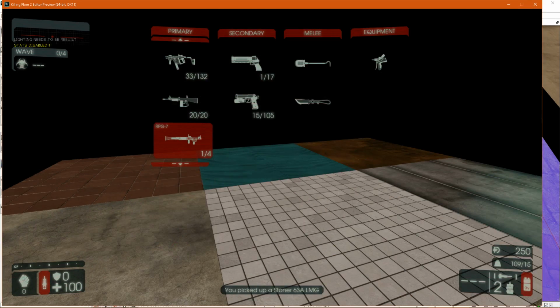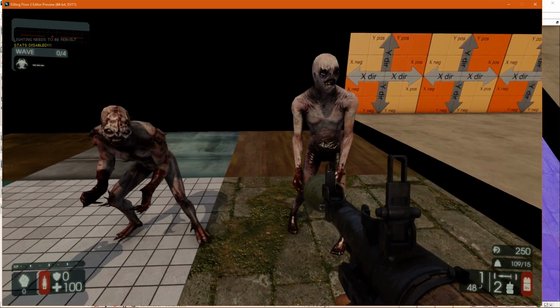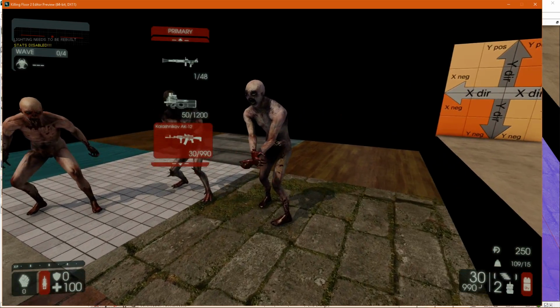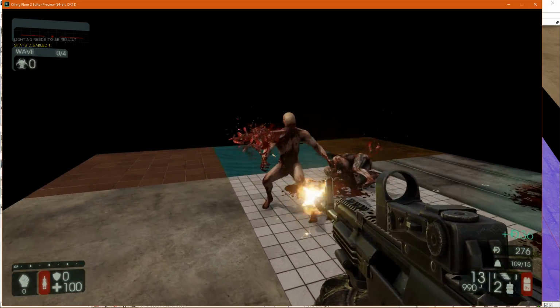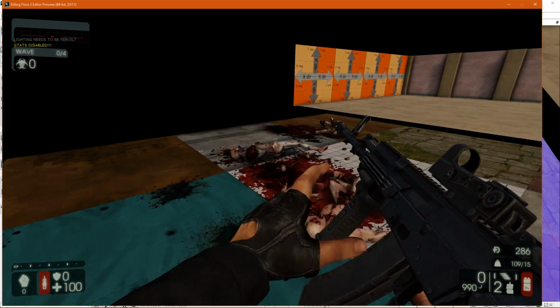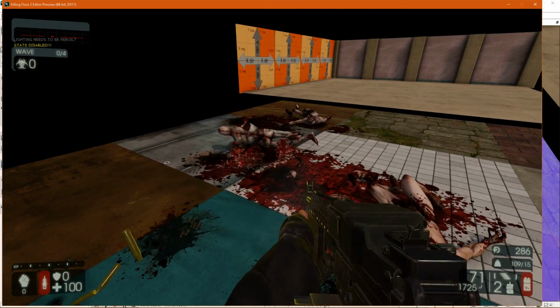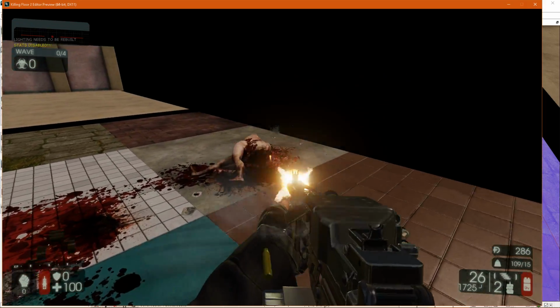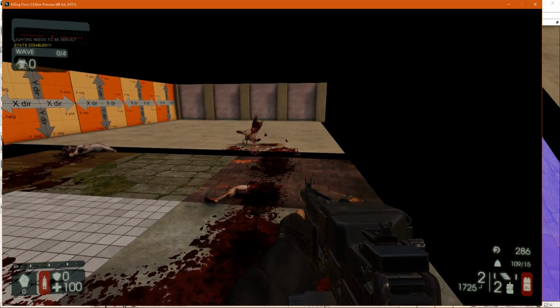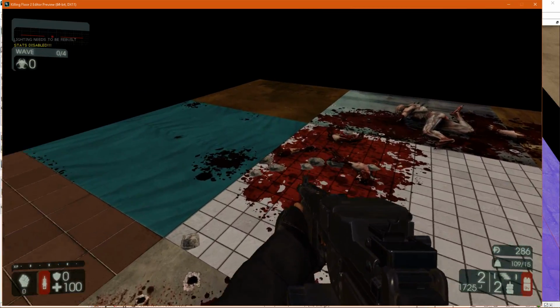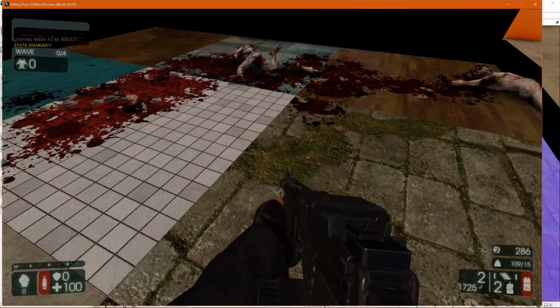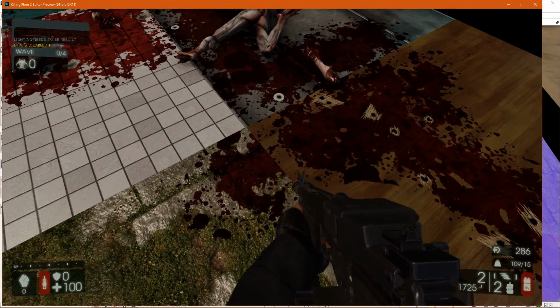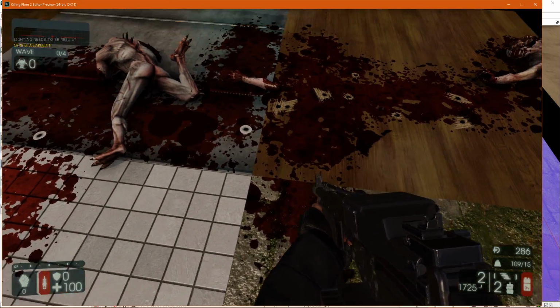Let's go in game. Spawn some of these guys. Move them around a bit. Okay, so what's wrong here? This is wrong. You see this? The blood gets segmented.